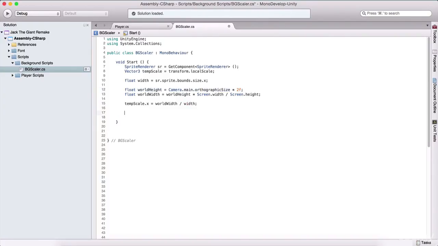And now we can simply say transform.localScale is equal to temp scale, again reassigning it back to our background.